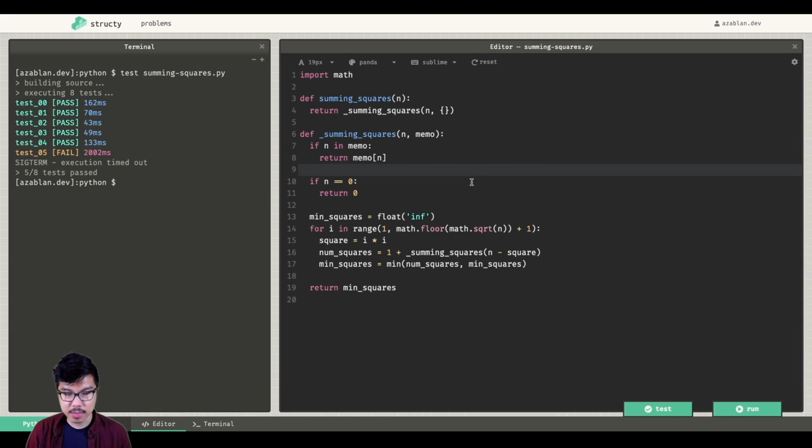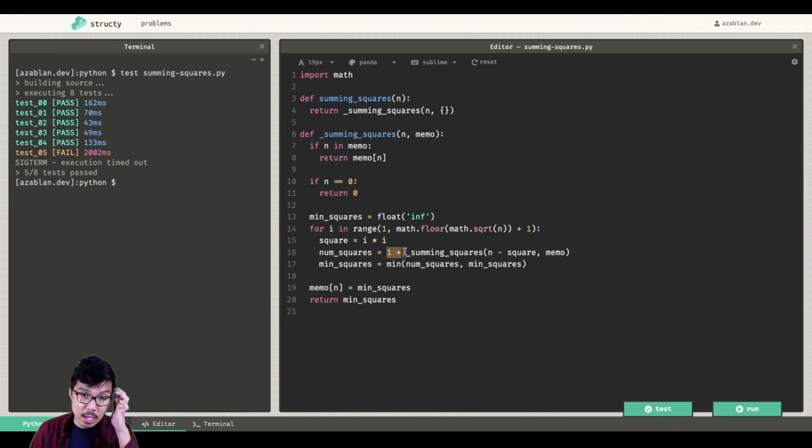Now what I want to do is make sure I pass along my memo into my recursive call over here. And then I just go straight to my return line in the recursive case, so over here, and whatever I was about to return, store it in the memo first using your key of n, right? And then return that same value. That way you can still perform the recursion over here, right? Because I'm assuming that this function returns a number so I can add stuff to it.